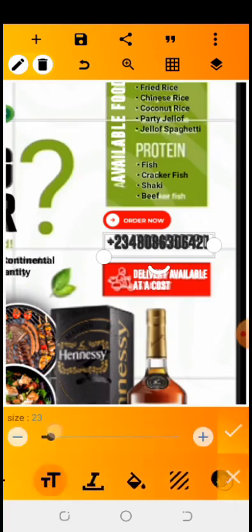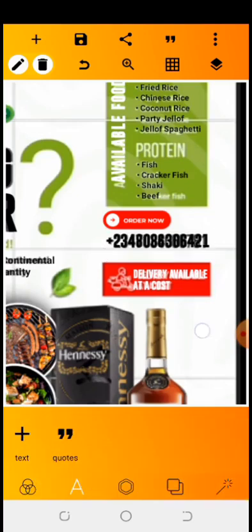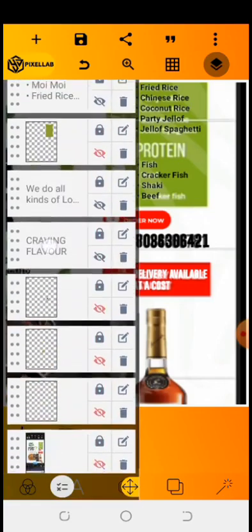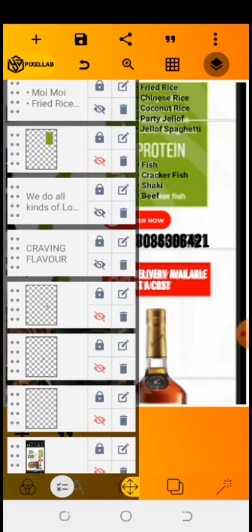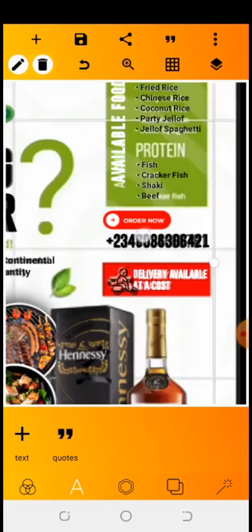You can choose to reduce your text size to something like, well, let me increase it. Then I use my position to take it up to something like this. So the next one we're going to be working on, we're going to be looking for, okay, let me lock this element. So look for something like a bike, let me just take this to the front. Yeah, so this is the bike right now.